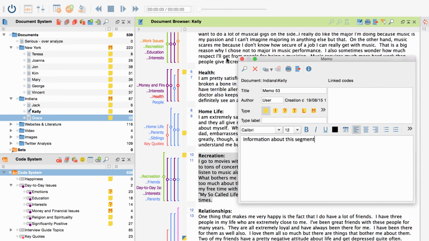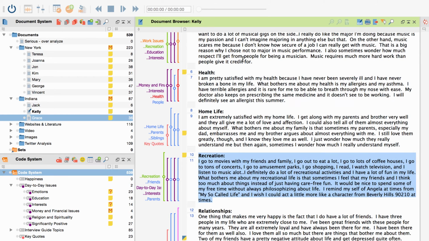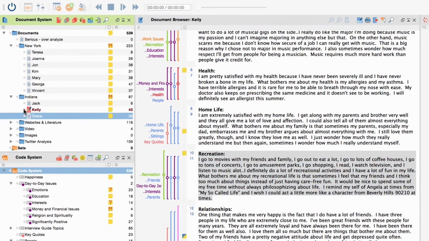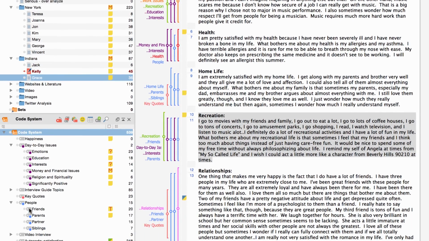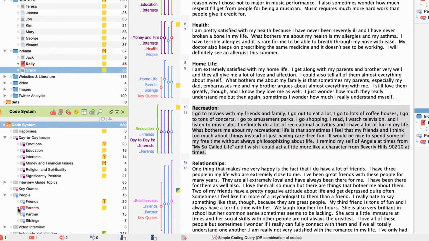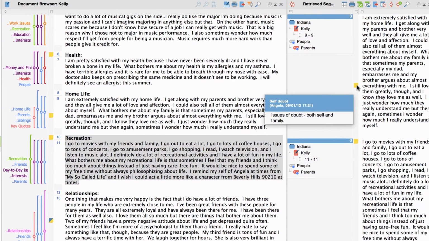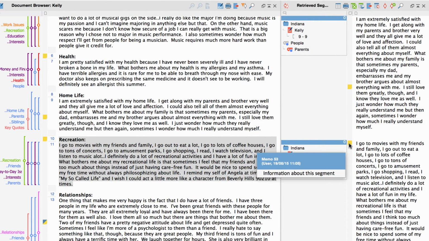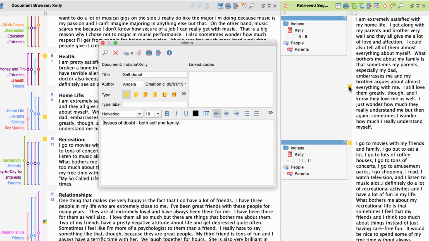We've learned that all memos so far are assigned to particular documents or codes, and they remain connected to them throughout the coding process. So, when you do a retrieval, you will always find the coded segments as well as the memos that belong to them, and you can easily have a look at their description by holding your cursor on them or by double-clicking them.